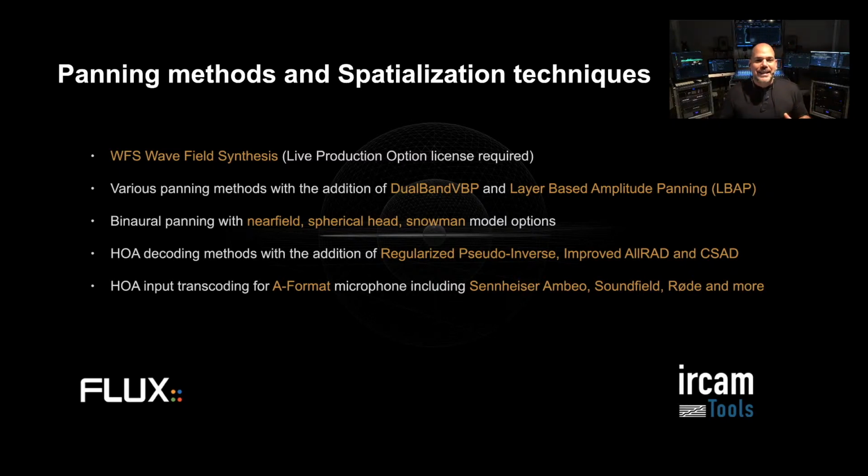Panning methods and spatialization technique. That's another huge one. You've heard the presentation was maybe 2 weeks ago. WFS, wave field synthesis, is part of the testing anyway. Not released yet. Well, it's going to be released with the live production option license, which is required, but it's completely active and it's part of this major update.